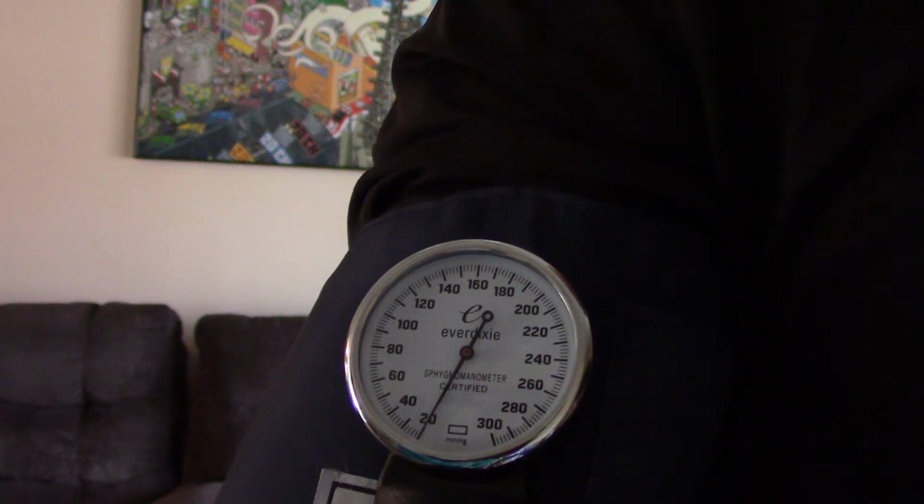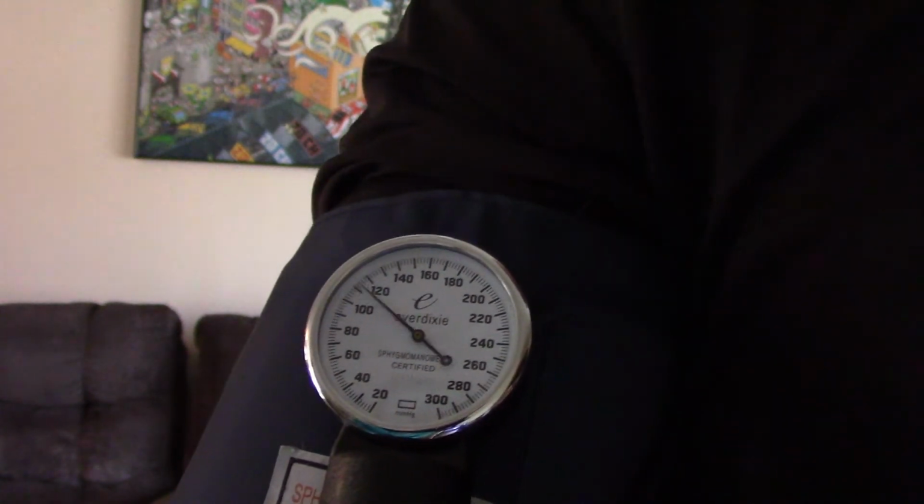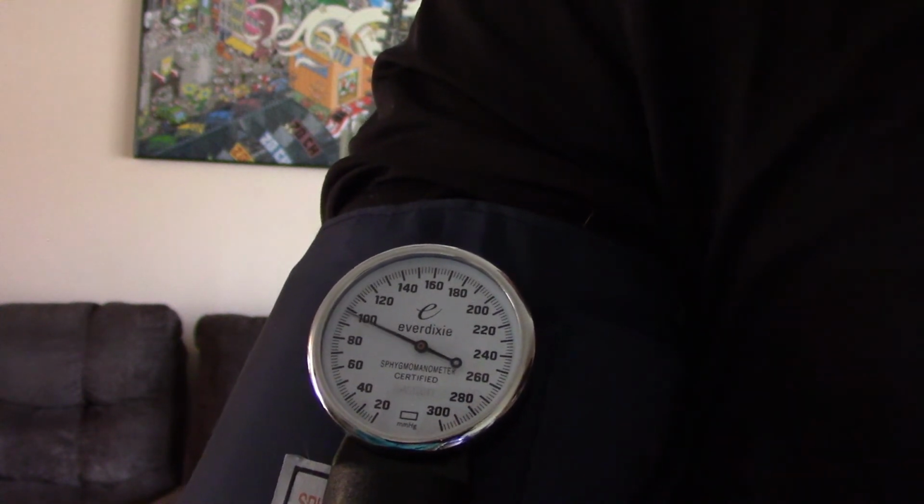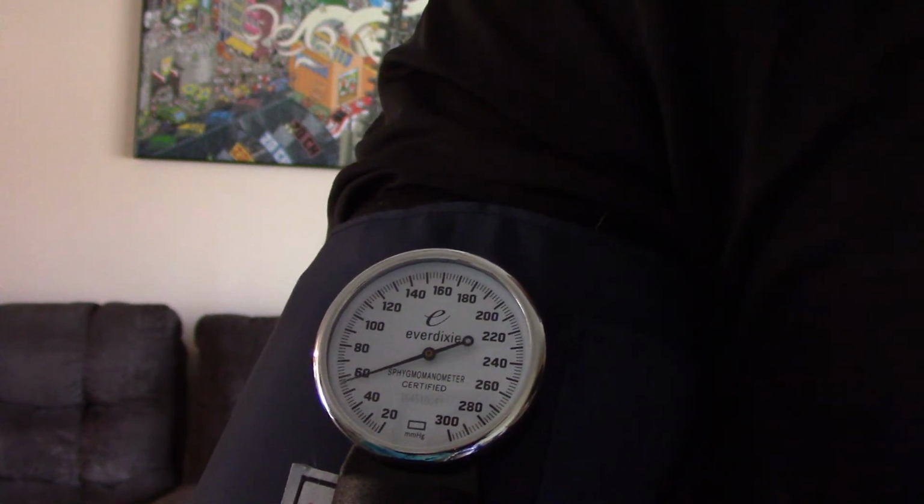Now let me show you once how you would do it wrong. Twice actually. So you could go way too fast. That's way too fast. You wouldn't be able to hear the heartbeats effectively.